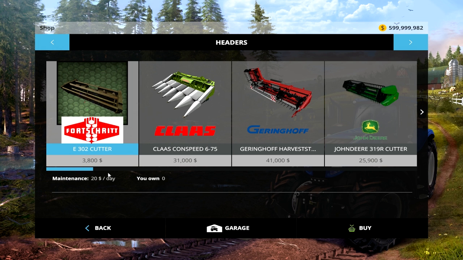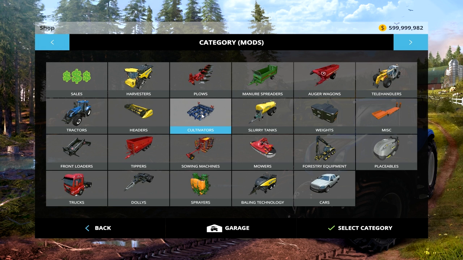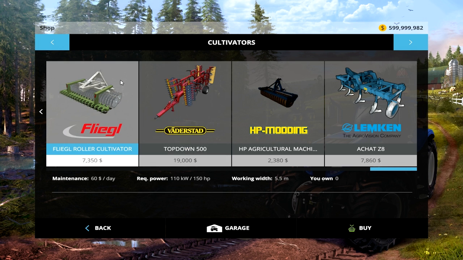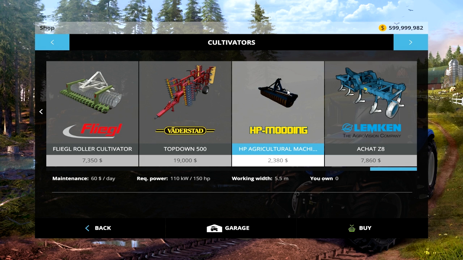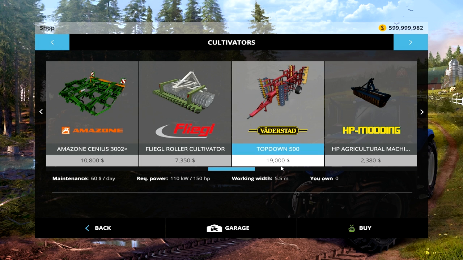Headers, we don't need to go through there. That's all the standard headers with the combines. Cultivators, let's jump over here first. These are pretty much all from the official sites. This one's from the official beta, but you know the Väderstads and these guys. These guys are attached to the front of the tractors. They'll cultivate, while the back I'll have like the seeders. I kind of like these things. They're pretty neat to use.